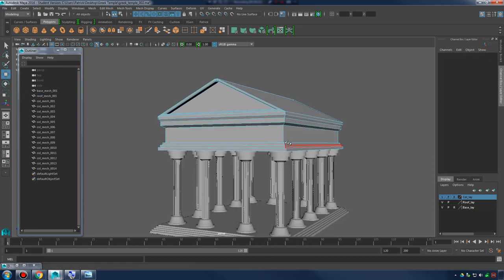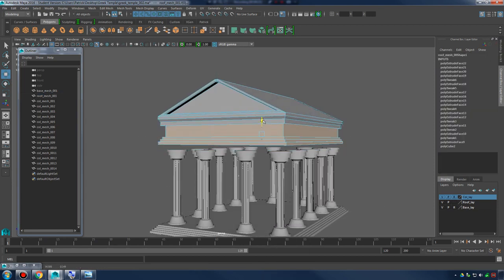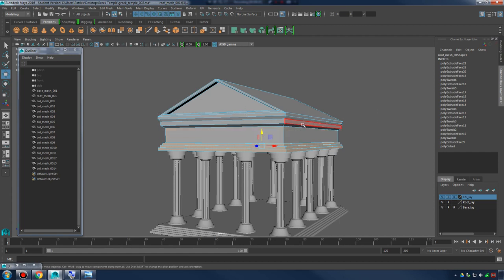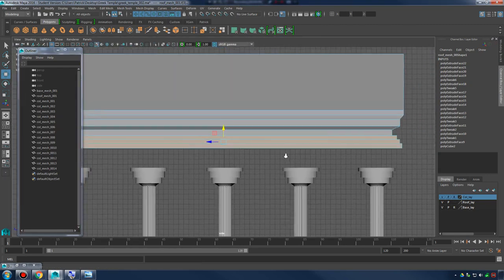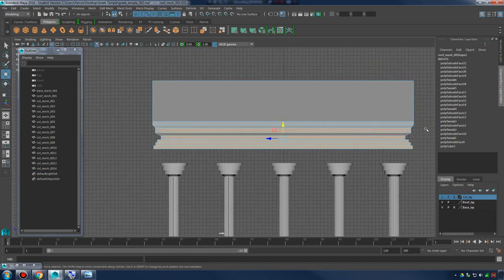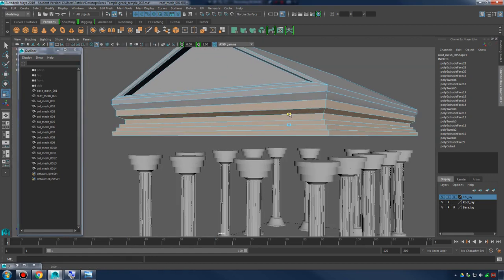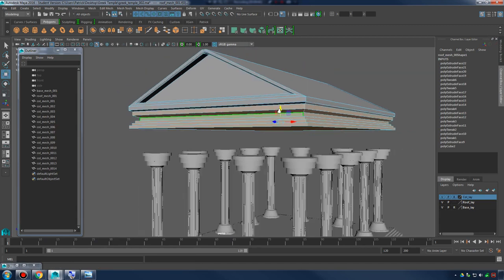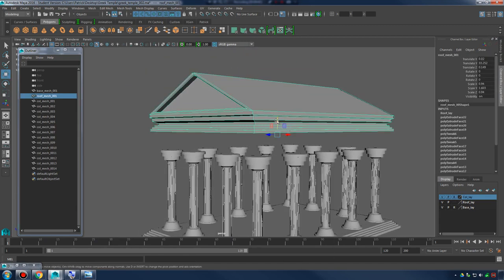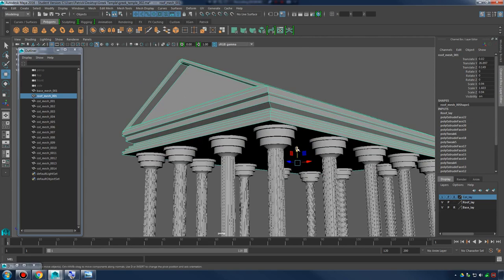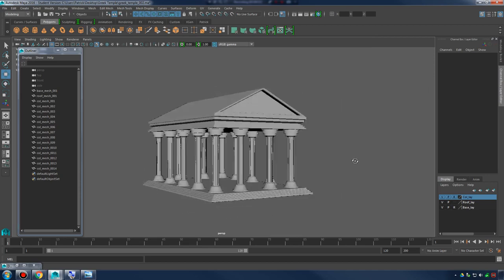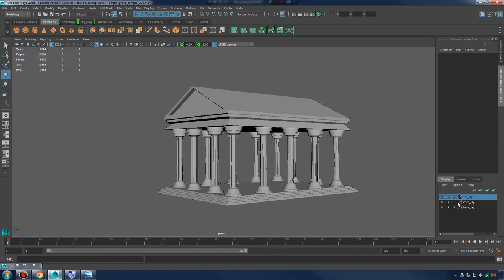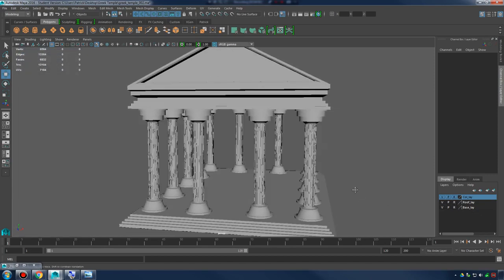To decrease that height, I'm going to go into face mode. Select these faces. I want to get rid of the height there. So maybe do that. That looks pretty good. And then I'm going to select more of that ornate outlay right there, and I'm just going to scale it all and bring it up. So a quick little scaling fix and bring it down a little bit. There we go. Now my temple doesn't look so top heavy. And print it. It's done.